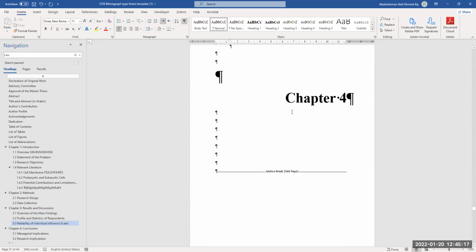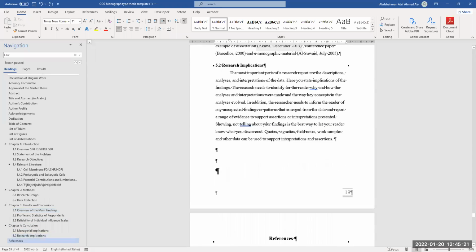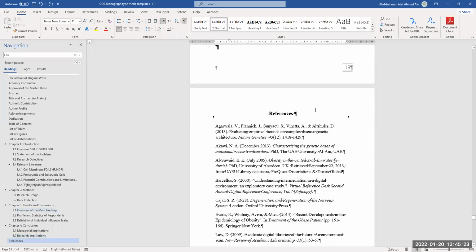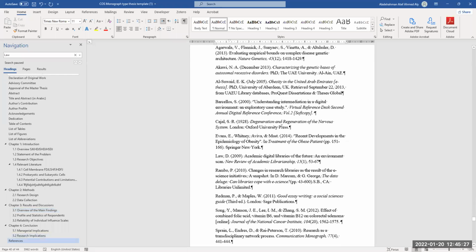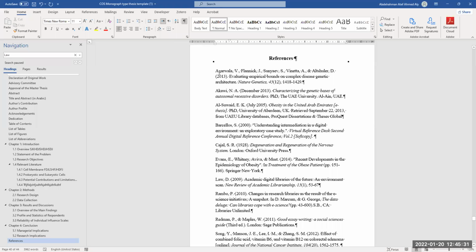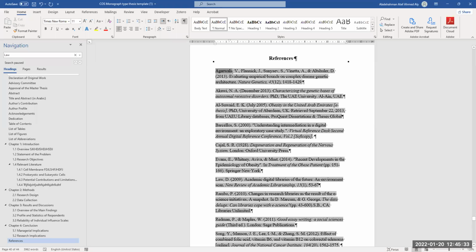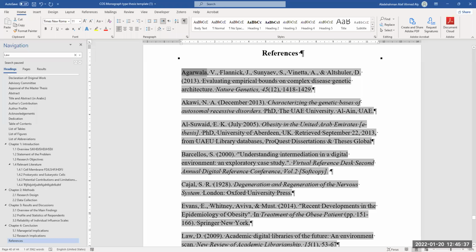So this chapter 4 will be the conclusion. This is just a general conclusion for the thesis. And then comes the references page, which is whatever style you used, you have to follow. So this is APA style, where the author last name comes first and then is followed by the initial. Each reference style, of course, will have some structure, so we're expecting it to be there, whatever style you use.